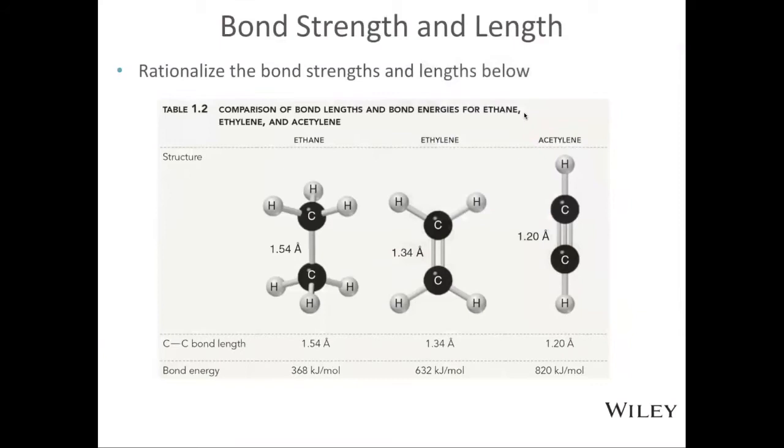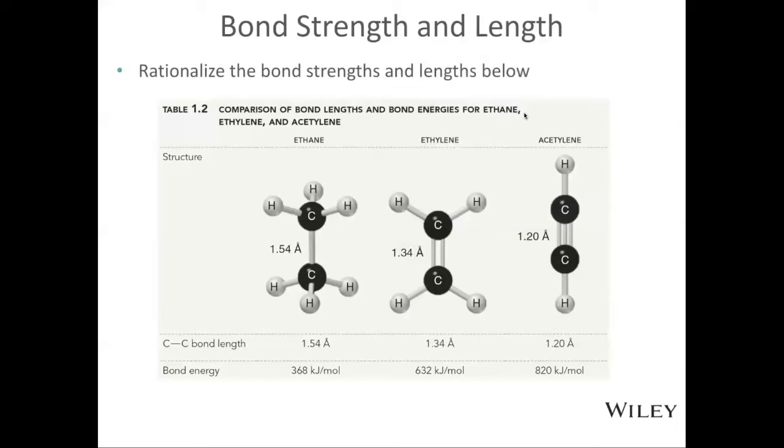Welcome to the video on bond strength and length. So we will talk about two things in this short video. One is on the hybridization of the carbons that are attached. In other words, we will talk about the difference between a single bond, a double bond, and a triple bond in terms of strength and length of those bonds. And then we will talk about heteroatoms, bonds that carbon has to other atoms on the periodic table.